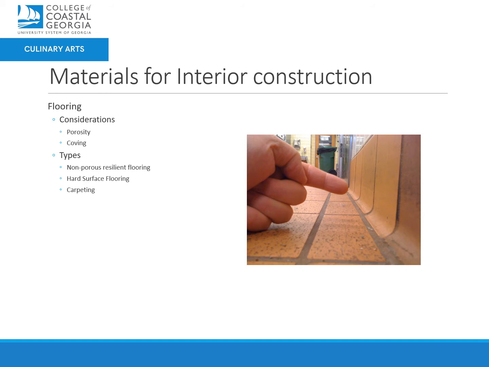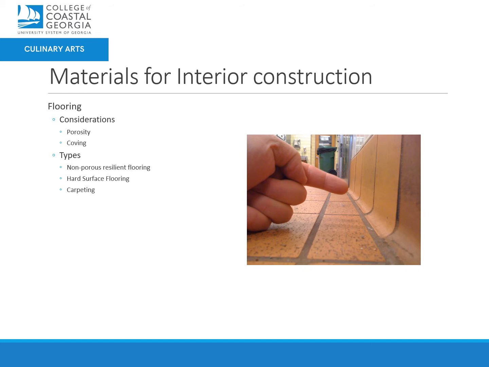So what we commonly use are red clay tiles. If you look at the picture on the right, you can see the red clay tile flooring. And this is a very common type in a kitchen. It's non-porous, it's hard, it's difficult to damage. It's pretty much ideal for a kitchen. It's easy to clean.